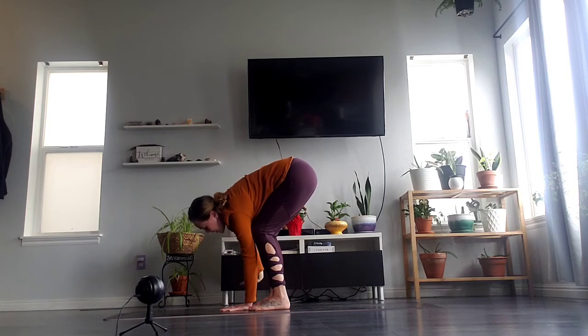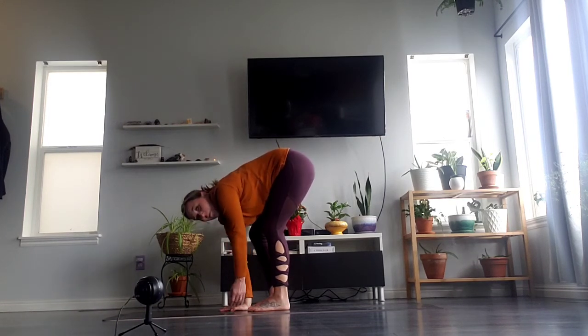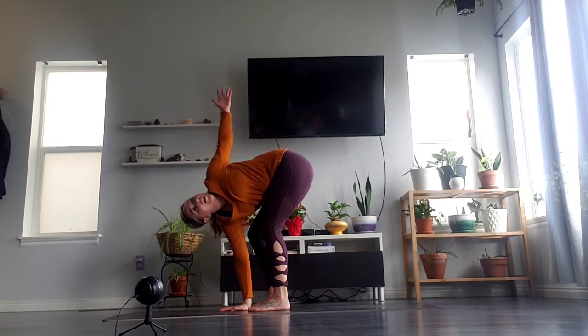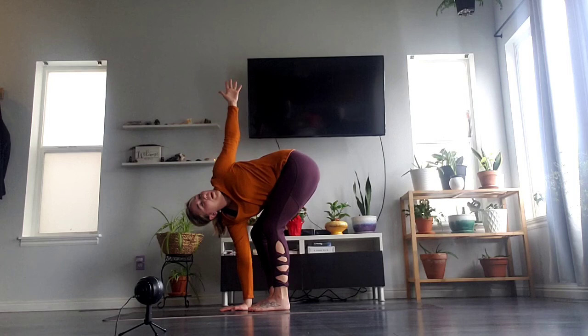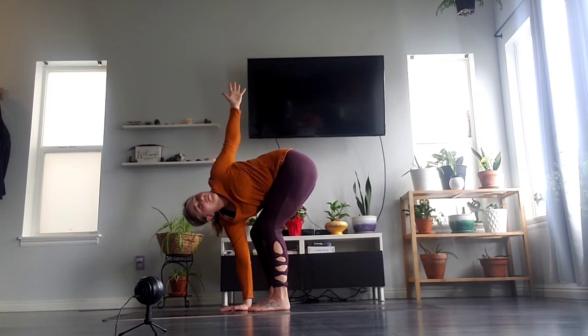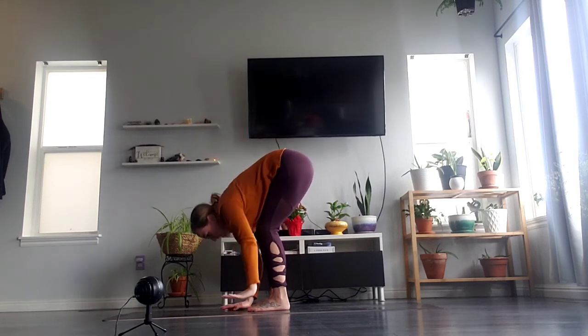Exhale, come back down to the center. Switch hands. Bend deep into that right knee. Lift your left arm to the sky, twist. You're going to breathe into the mid-body. And exhale, come back down to the center.